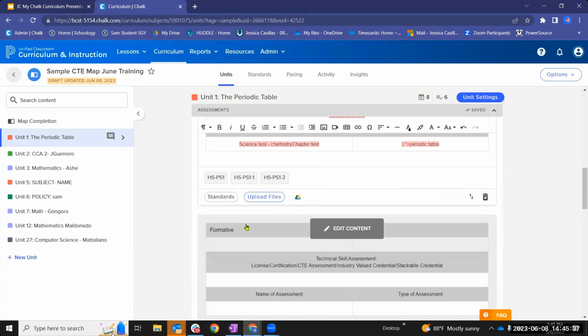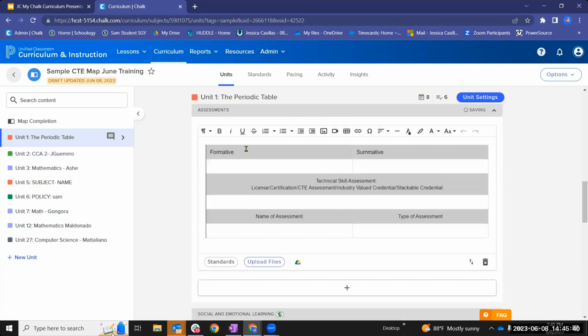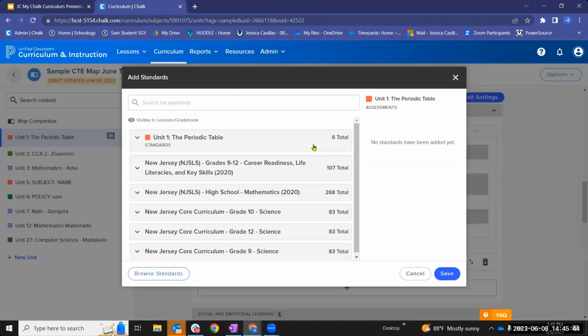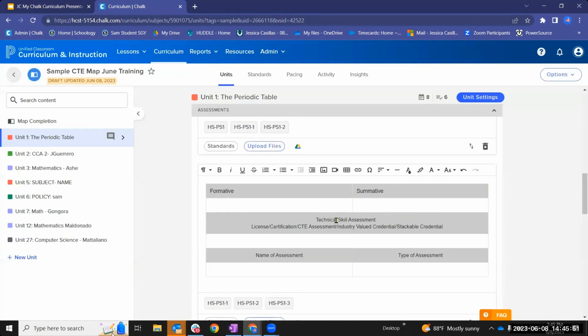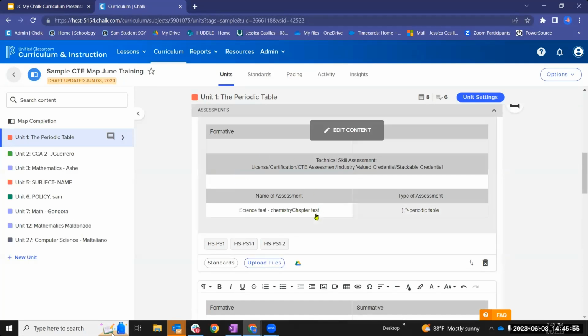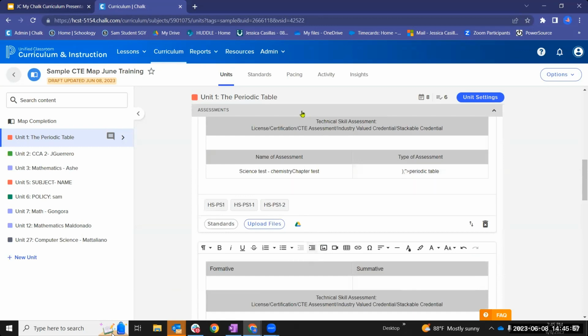So if I add another one, I can call this the formative test or whatever, and I can add some more standards to that one. So the point of the standards is to label each activity. I can label each assessment with standards.